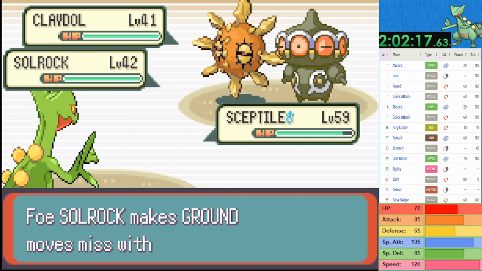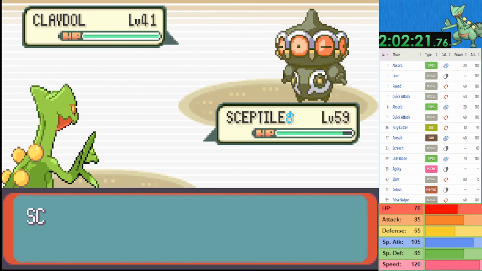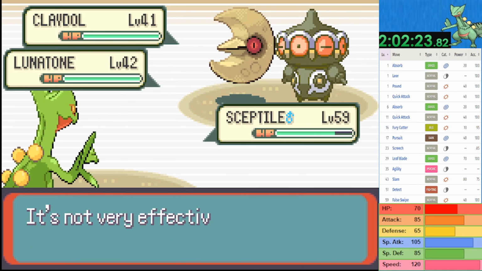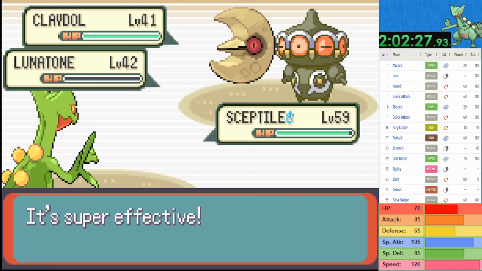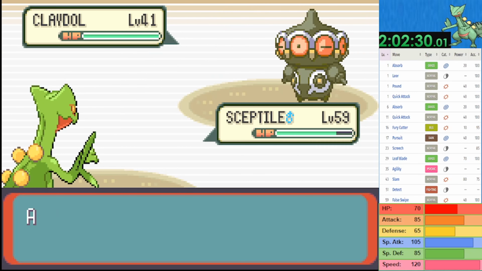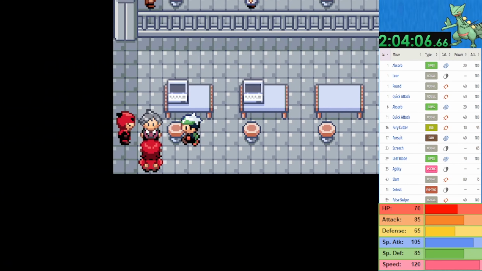Claydol just Earthquakes, perfect. I go for Leaf Blade on the Solrock because Flamethrower absolutely terrifies me. We one-shot it. We get Earthquaked again. I decide to Giga Drain the Lunatone this time, which also one-shots. Good to know. To get our health back, he Earthquakes again, just chip. And we just Leaf Blade it down, and there goes Tate and Liza.